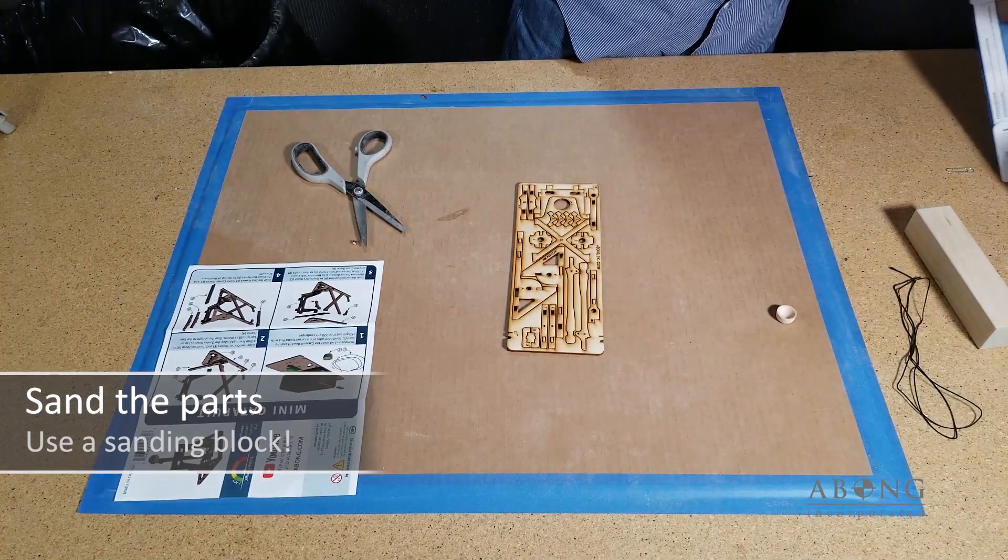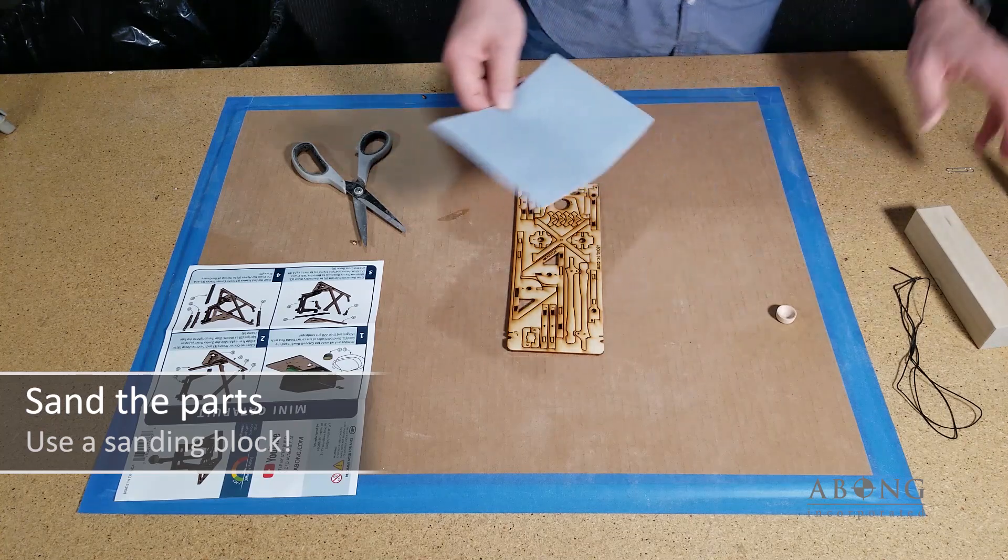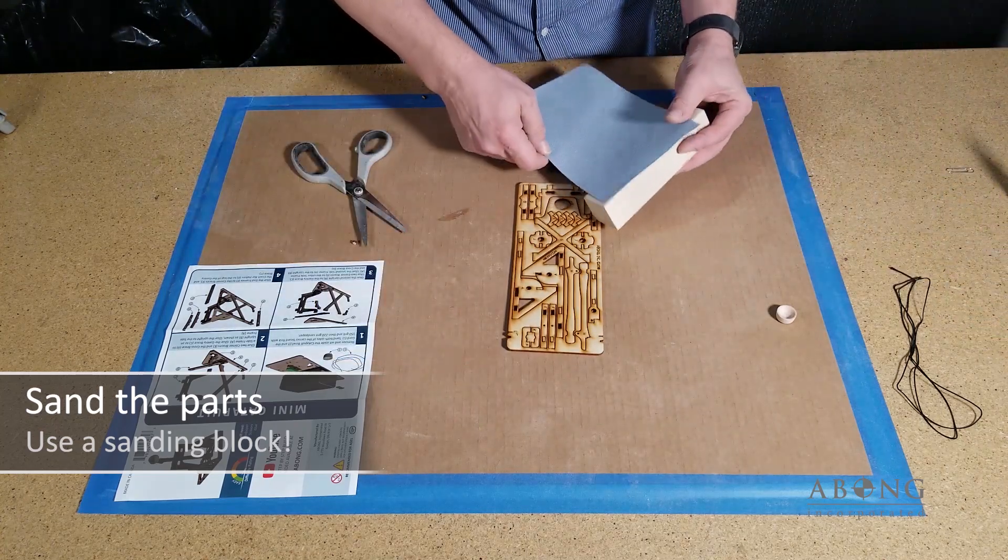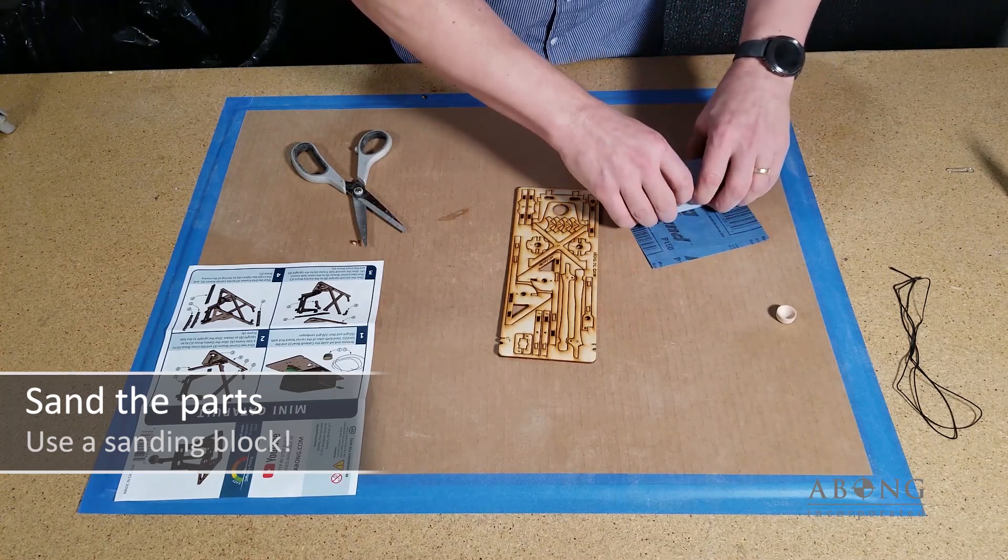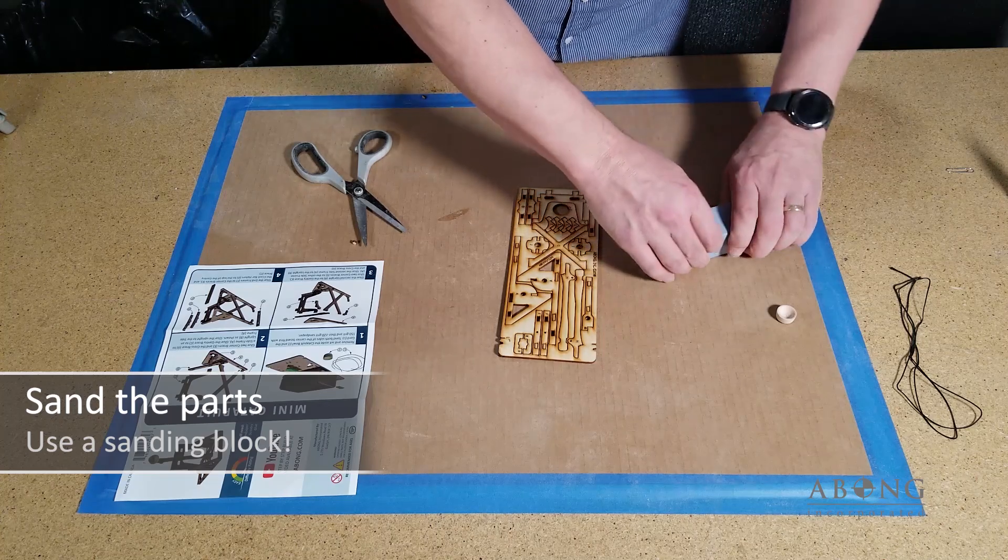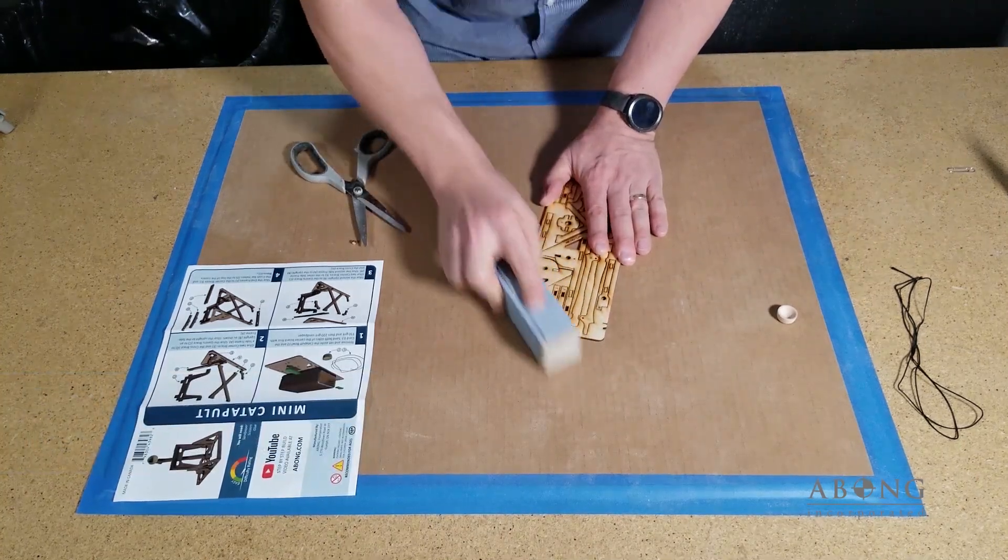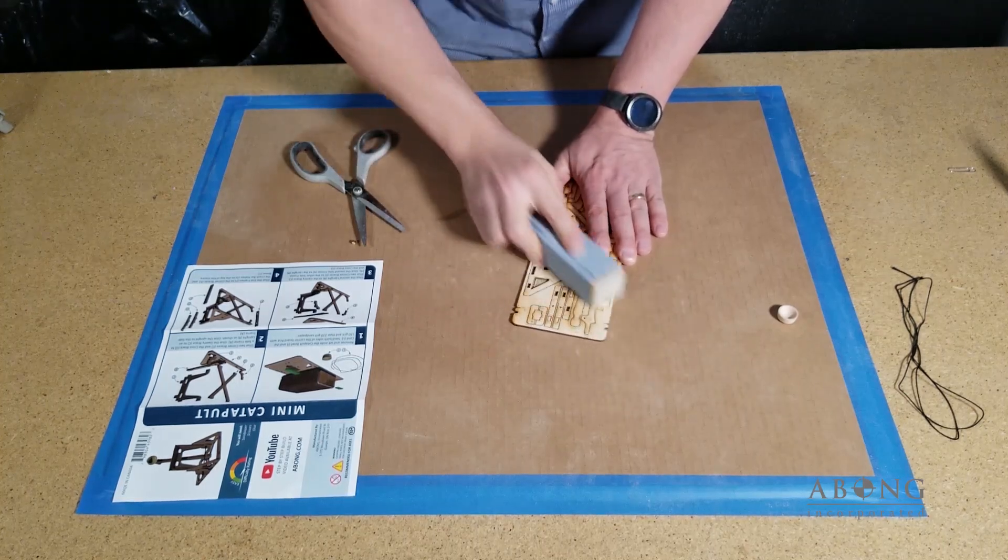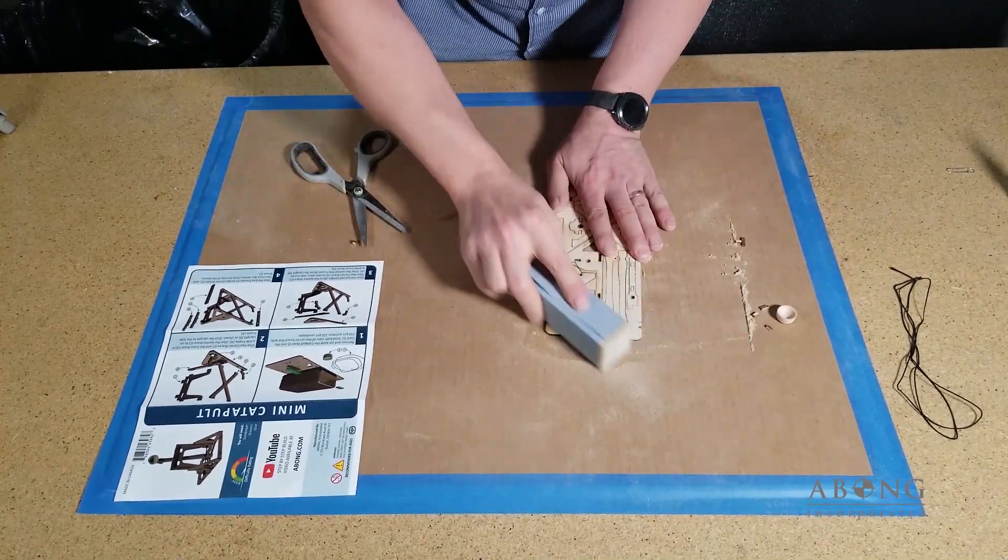Now we'll go to town scrubbing this. So I'm going to take a half a sheet of 150 grit sandpaper and wrap it around that sanding block. Just fold it around the block. Nice and easy like that and now you can start scrubbing and I go at about a 45 degree angle to the grain and this just scrubs off a lot of the dirt quickly, the residue from the laser cutting.